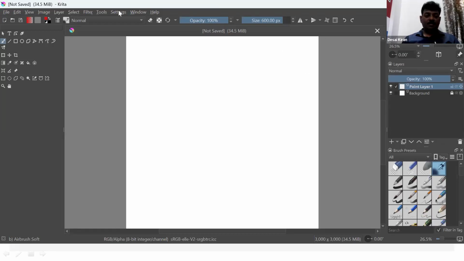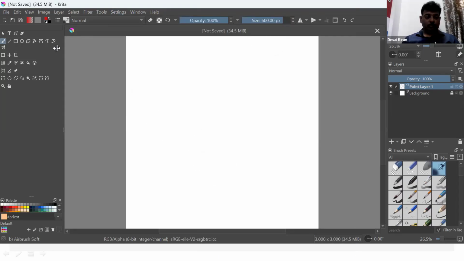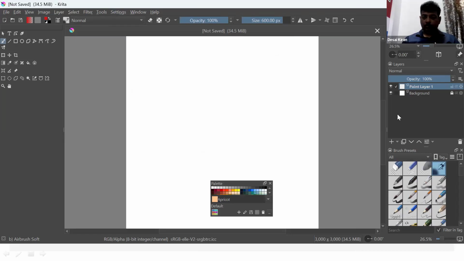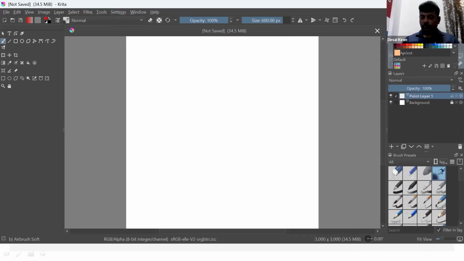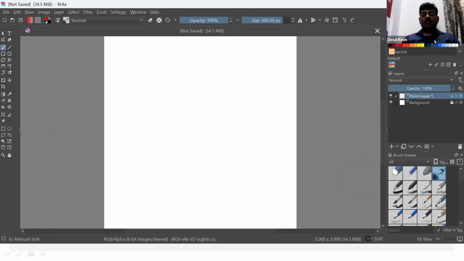And we'll have another colors. Okay, now this is all about your Krita environment.